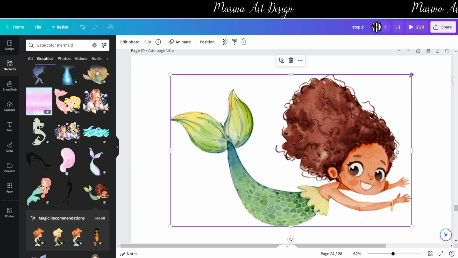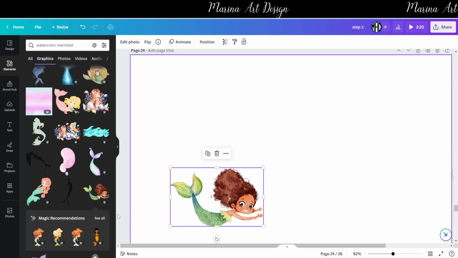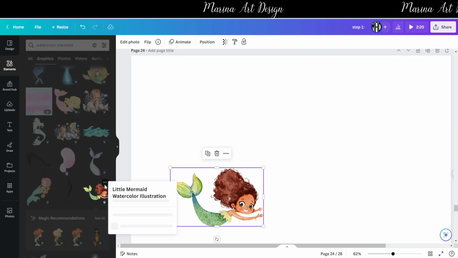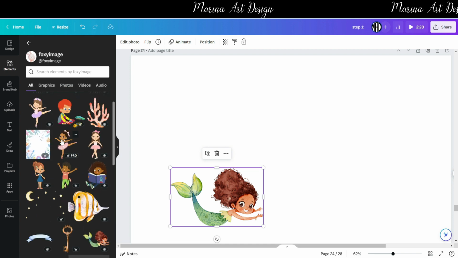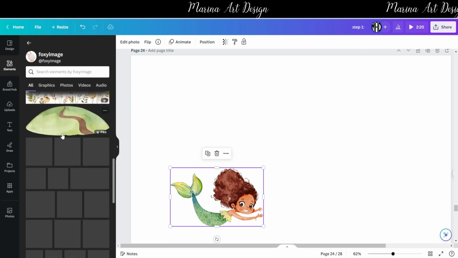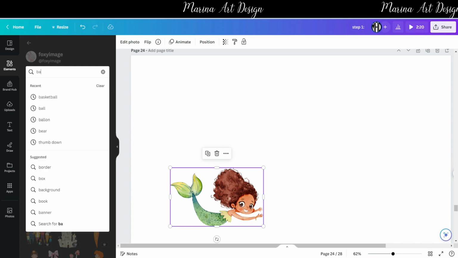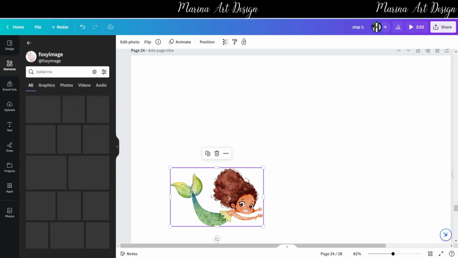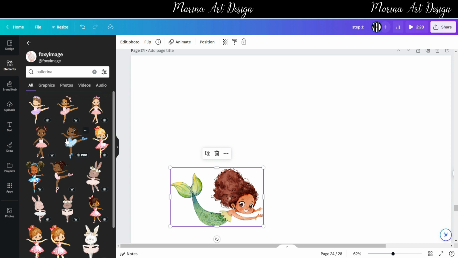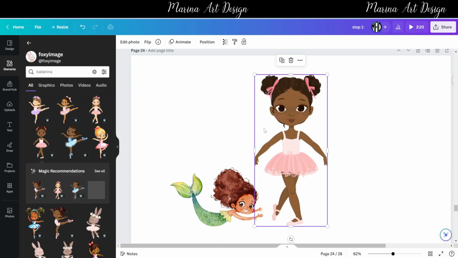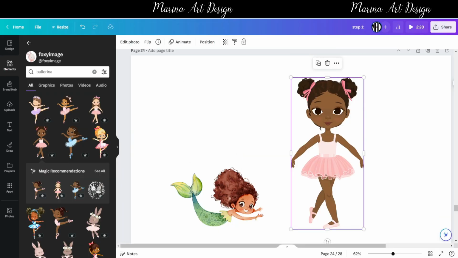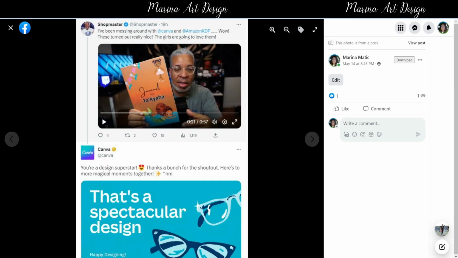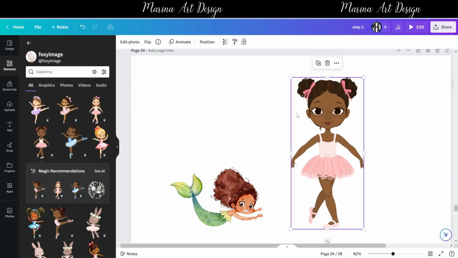So this is a pro element, and let's see this user ballerina. Let's find ballerina. I believe it's this one. That's it.